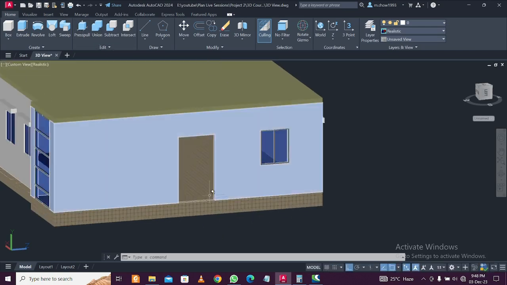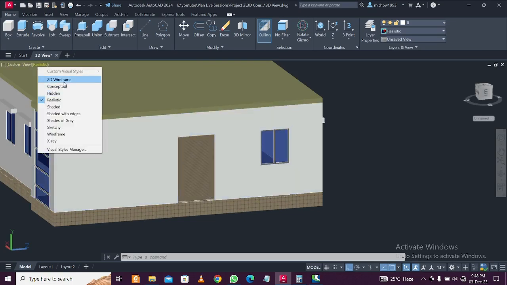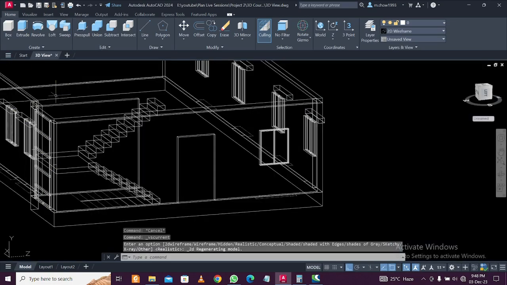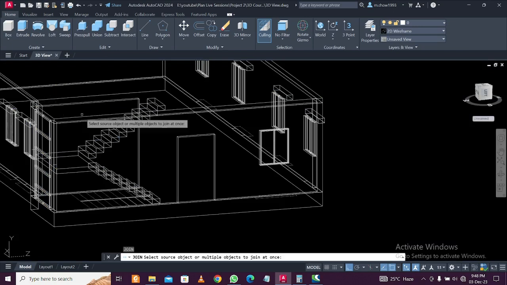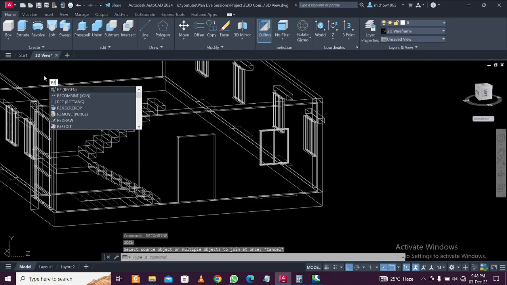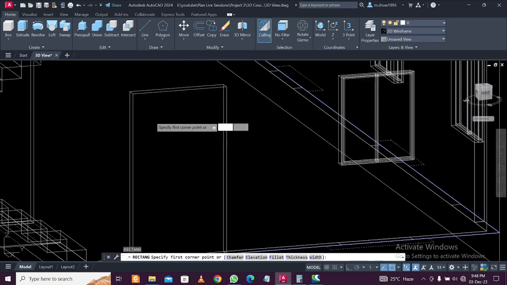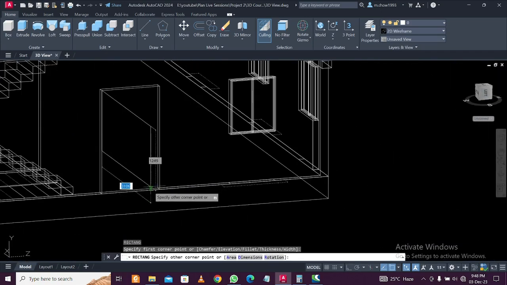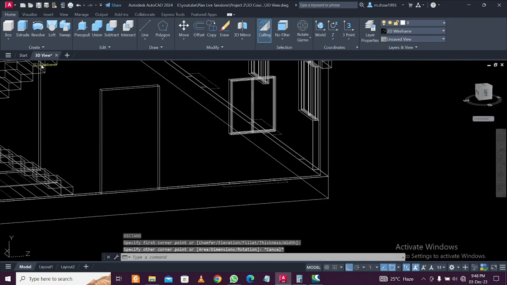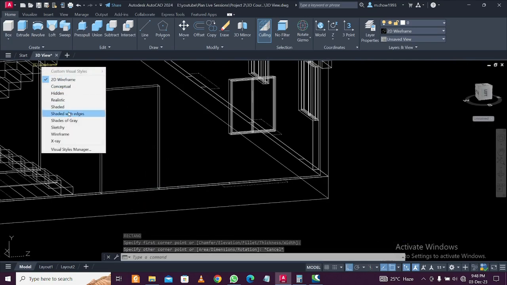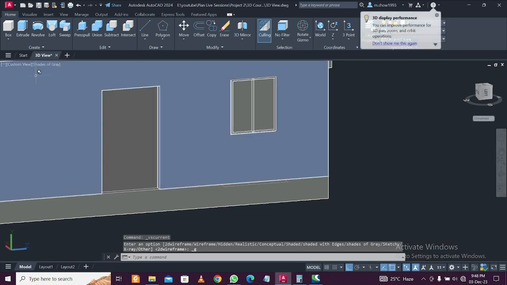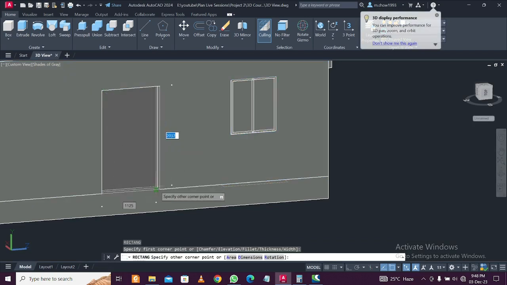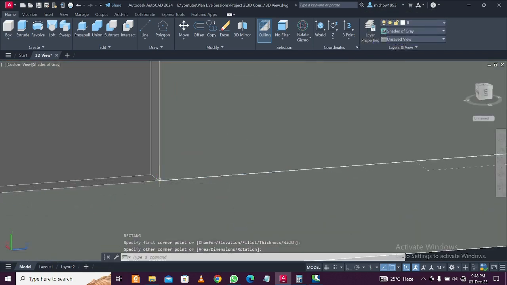So for making the doors, let's go back to the 2D frame view. You can see the view is not working, so I'll just go here in the shaded with gray. Let's go and see. Now I work on this face, so this will work since the dynamic UCS is on.